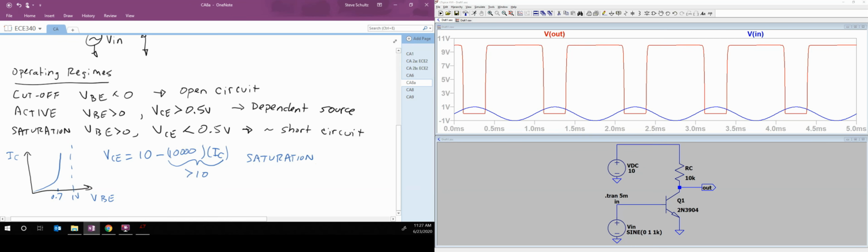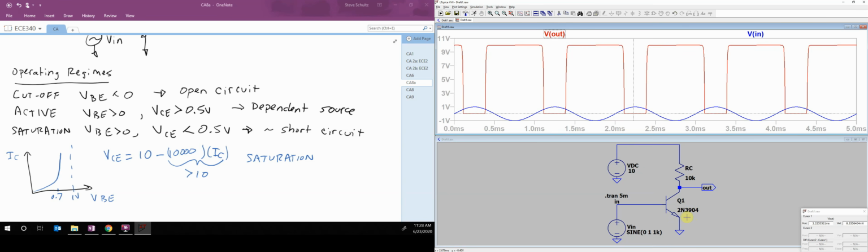If I'm in saturation, coming back over here, you can see that this acts as a short, so it basically looks like this. Except it won't let me short it. But then this voltage will be close to ground. So you see this is basically 0 volts. If I want to see what it exactly is, it's 8 millivolts.